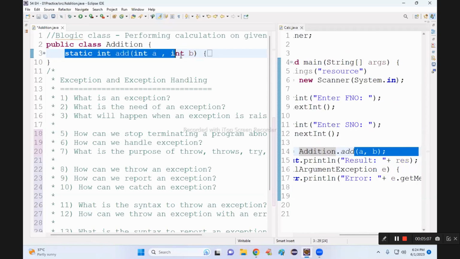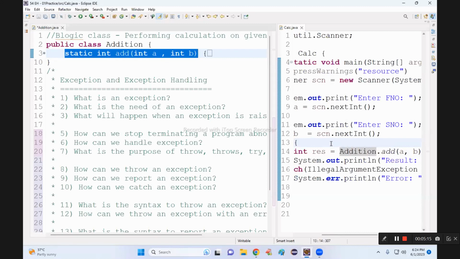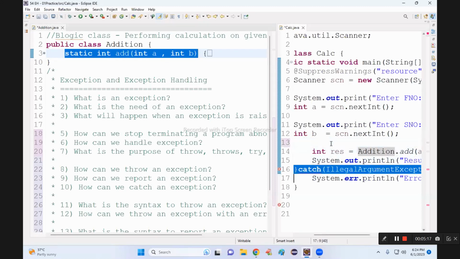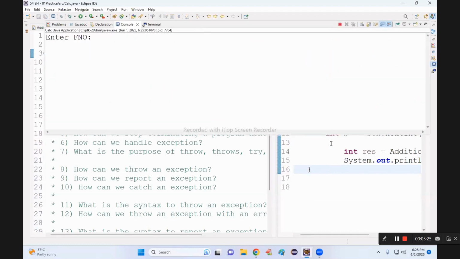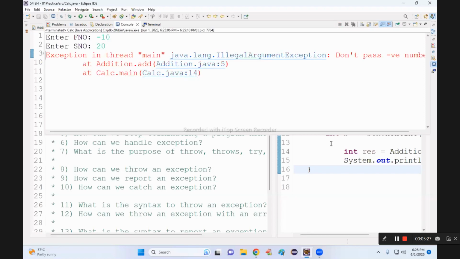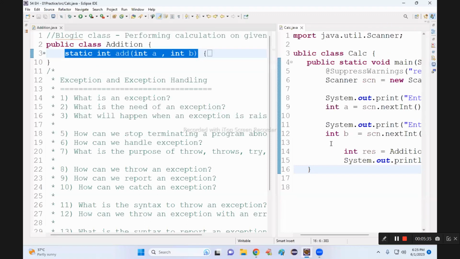Except that, did you tell anything? Did you inform me that you are throwing an exception from your method? No. If you don't inform me, will I write try catch blocks? No. I don't write try catch blocks. When I don't write a try catch block, what happens? When I run my project, knowingly or unknowingly, I get a big exception message, which will terminate my program abnormally. Is it a good idea or a bad idea?